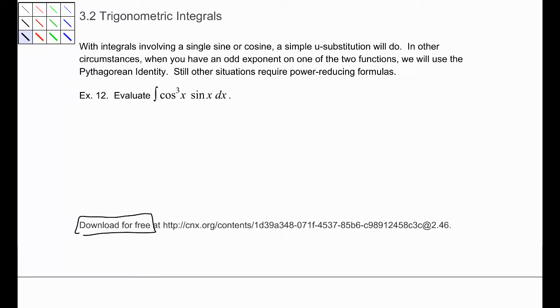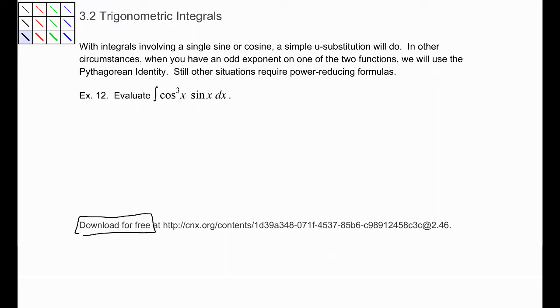Okay, so when it comes to integrals involving sines and cosines, the one rule of thumb to remember is we want to get a single sine or a single cosine. No squares, no cubes. We want to get a sine or just a cosine to the first in there somewhere. Sometimes that's easy enough and we can just use u substitution. Other times, however, we will have to use the Pythagorean identity, sine squared plus cosine squared equals 1, so that we can formulate it so that it's going to have a single sine or single cosine.